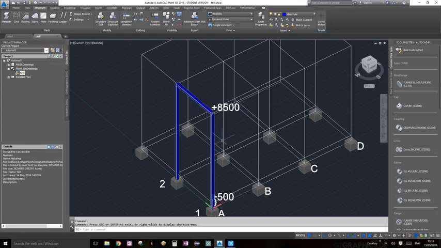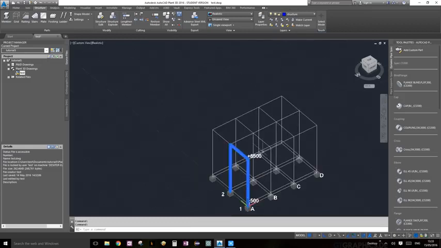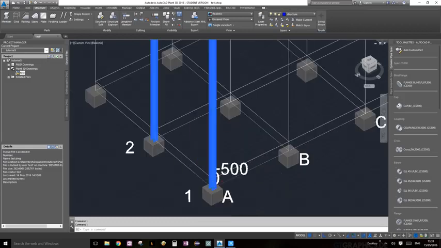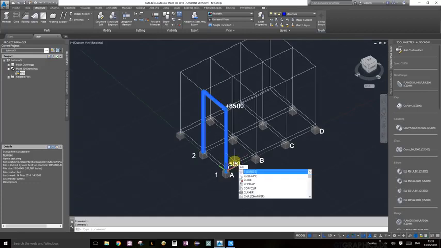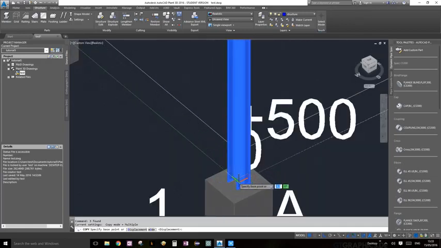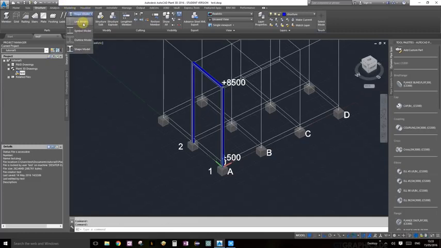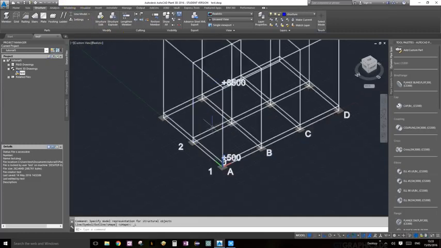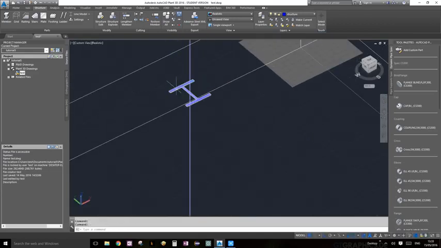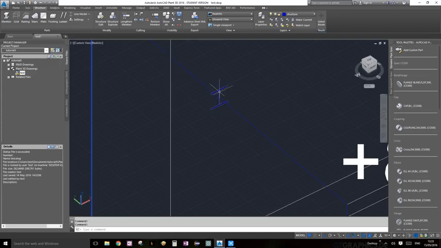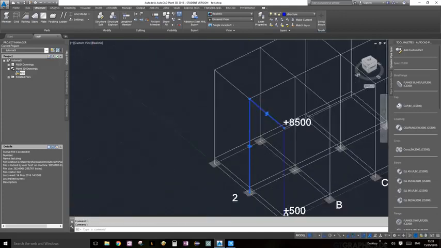Okay, so next thing we're going to do is we're going to copy these three members 3 more times along this line. Okay, so again I have selected them. Press CO. Oh, see, here's the point. Now if I were to select a point, I can't really tell if it's the exact grid point or what am I selecting. So that's why it's always beneficial to go back to line mode. Perfect. So now I can still select my structural members by clicking on those. I have selected all 3.